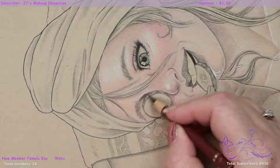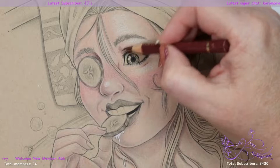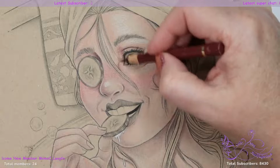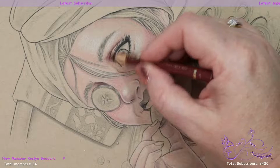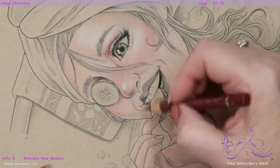Quite a shadow there. I think I might add a bit of a shadow in here as well. I think that's part of the eye socket coming above there. All right, let's add a little bit darker in these cheeky little dimples.